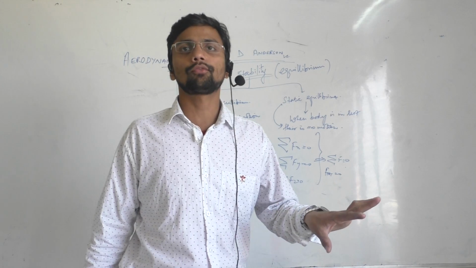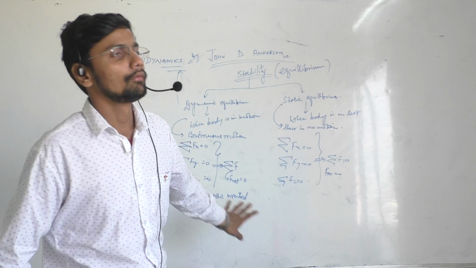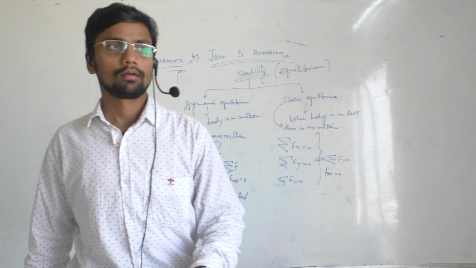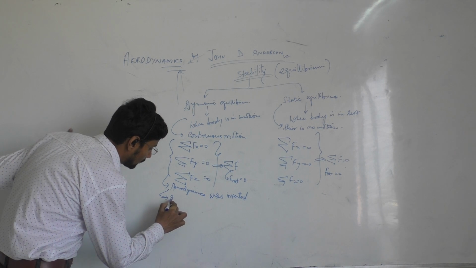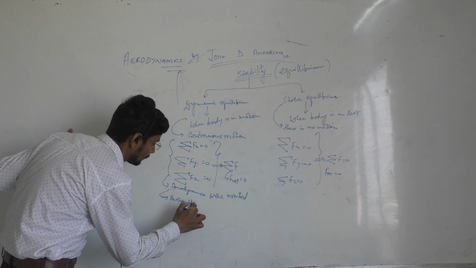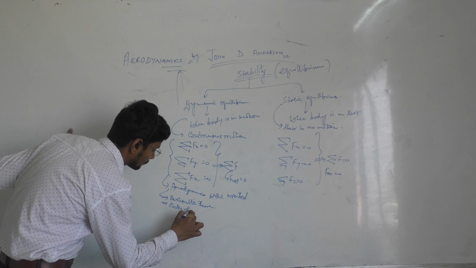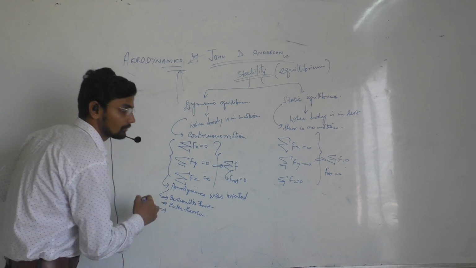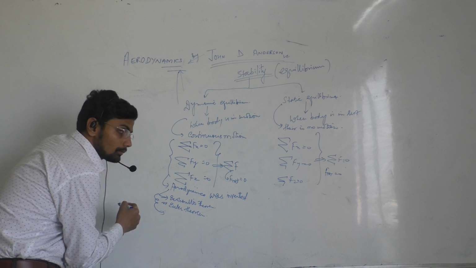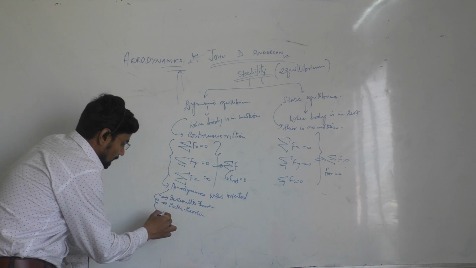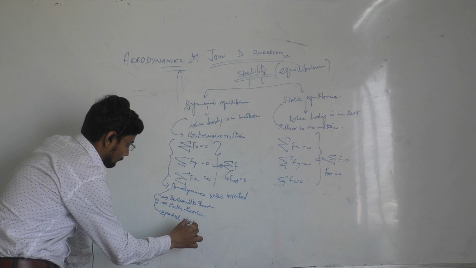But making the net force 0 in all three dimensions is really difficult, and that was only possible when aerodynamics was invented. Aerodynamics being invented led us to Bernoulli's theorem, where all these forces were made to be balanced. Then it was Euler's theorem, and then there were other theorems as well. The best part is that all these theorems work on the principle of partial derivatives. Partial derivative is again very important to understand.